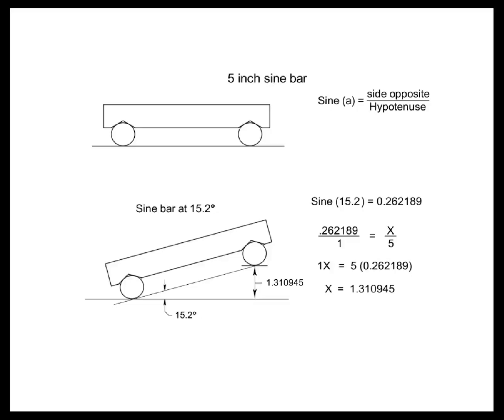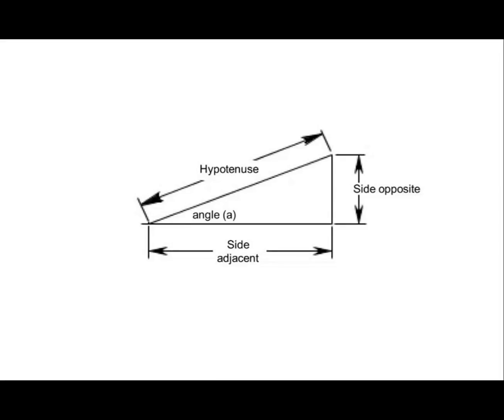Good morning, guys. Today I'm going to show you an example on how to do a 5-inch sine bar example to find the height of which you need to set an angle. Now here's a trick example you need so you can understand how to do gauge block work and sine gauging work. By convention, this is origin.